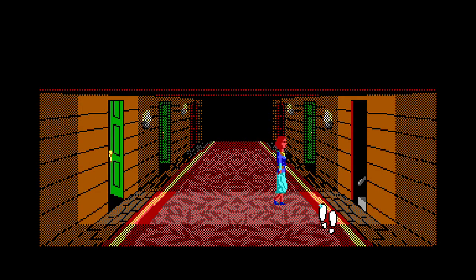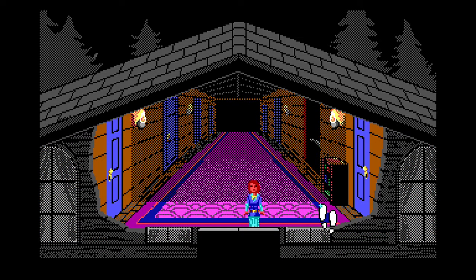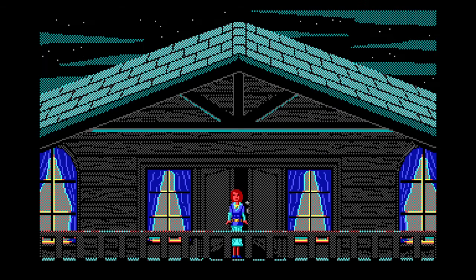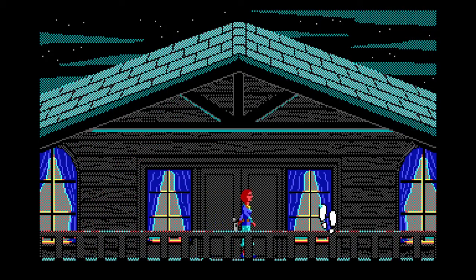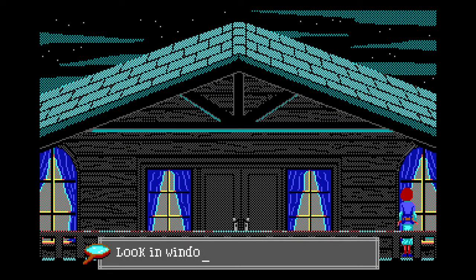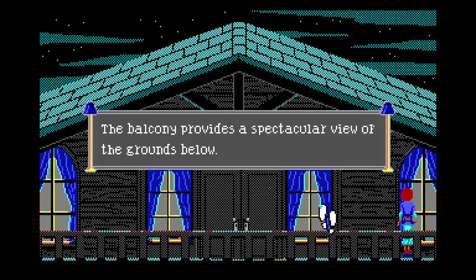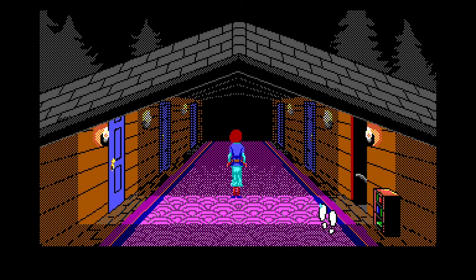What have I missed? Is this a door? Open door. Yes, it is. Okay. This leads to the balcony. We can see outside the general layout. Look in window. Look. The balcony provides a spectacular view of the grounds below. Open door. Not sure what I need to be doing here now. Talk to everybody. I've completed my journal.